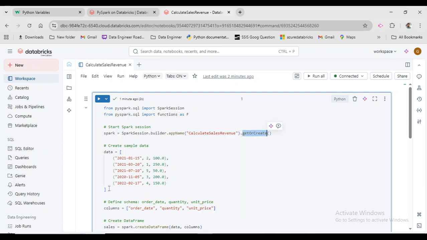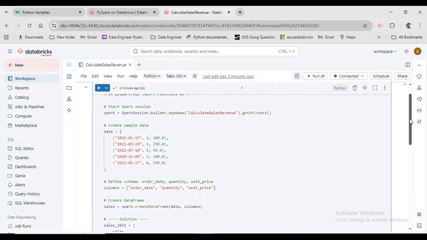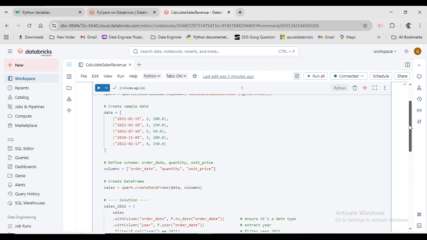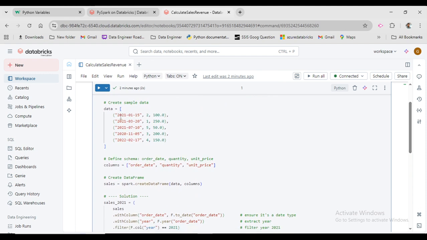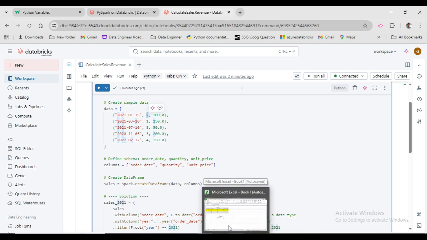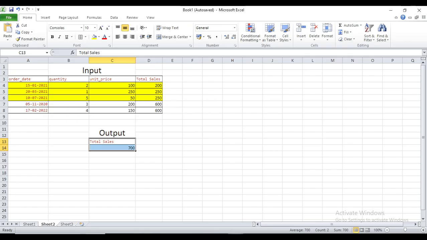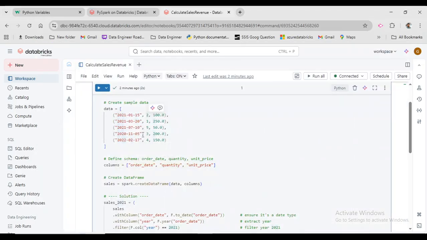These are the sample data we are using here. What I showed in the Excel, this has the order date, the quantity and the unit price. We have defined this data as data, and these are the schema, which we call column names.